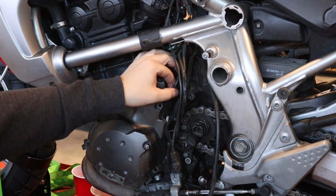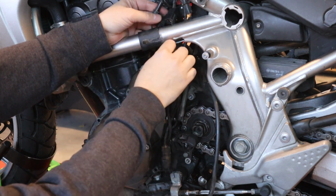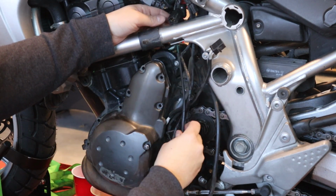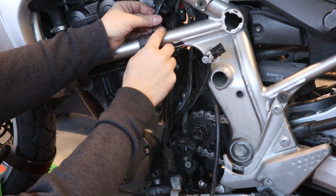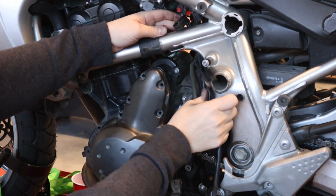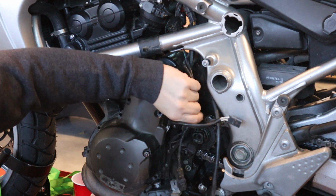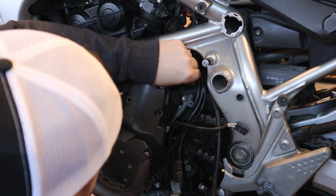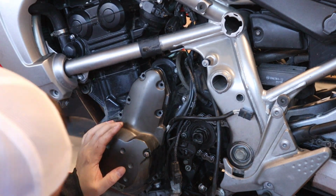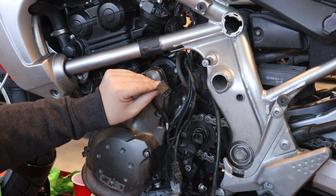So first we want to unplug the stator, which, like I said, we can trace right up here. Unplug that from the three wires, and then let me look. I was thinking we would have to unplug this other one I thought was a pickup coil, but no, it looks like that's actually a side stand switch. I was wrong. So we can leave that alone. So all we need to unplug from this setup is our stator connector right here, three wires. I was assuming there'd be two wires for a pickup coil on this side, but that must be mounted somewhere else on this motor, so no problem. So we've unplugged the stator right here, our 3-pin connector.